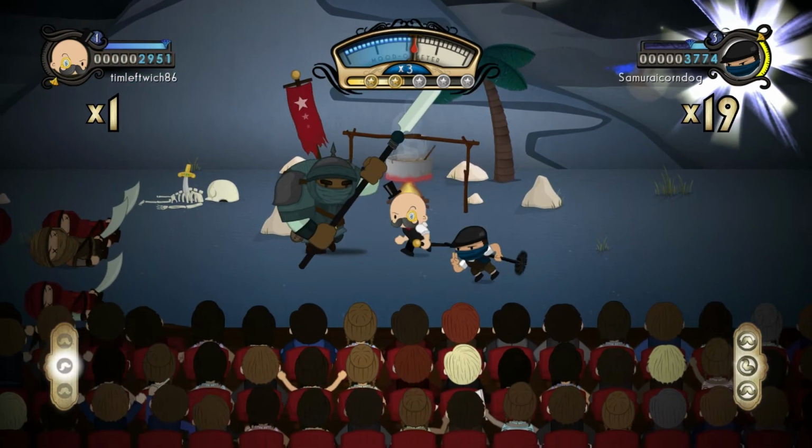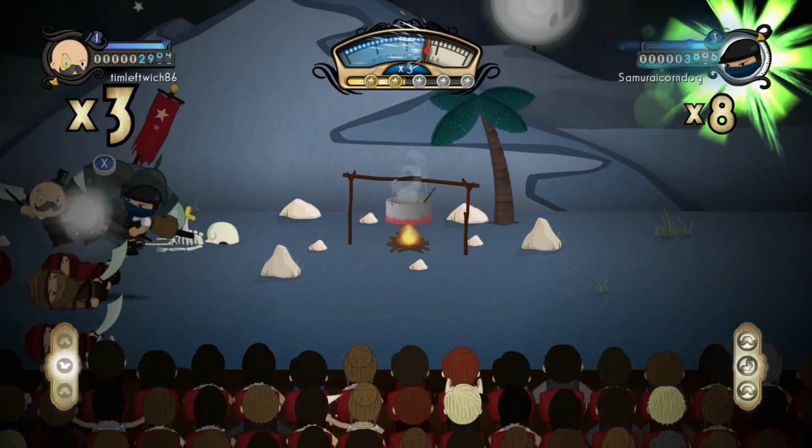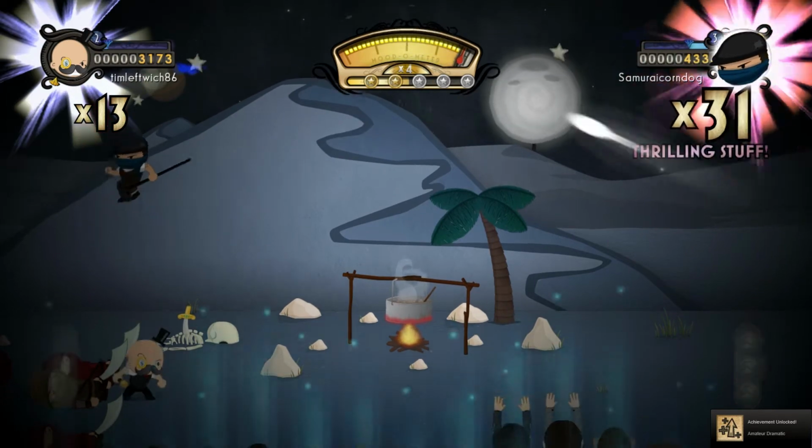There, get him. And now we can beat that ass. I get him. I hit him up in the air. Oh, yeah. Oh, no. Oh, double there team. It is. Double there team. There it is. Beat him up. Perfect. Oh, yes. Oh, heck yeah.